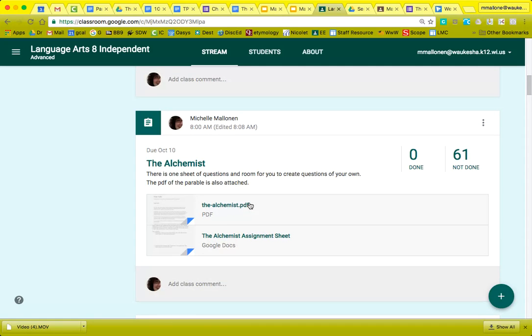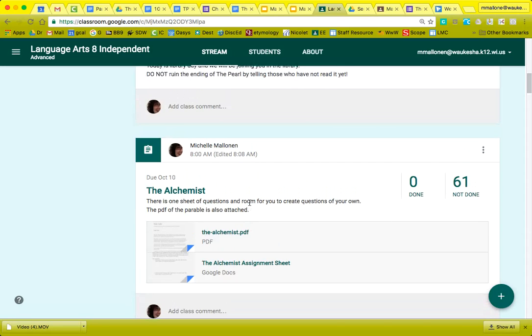All right, so that means this week is it for you in the LMC. Then you go back to your regular classroom. When we're finished with The Alchemist and we go back to our regular classrooms, then you begin crafting your essay. Remember, you've been following themes, and so you're going to be writing a theme analysis about The Pearl, and whoever your original classroom teacher is will help you set up that paper.